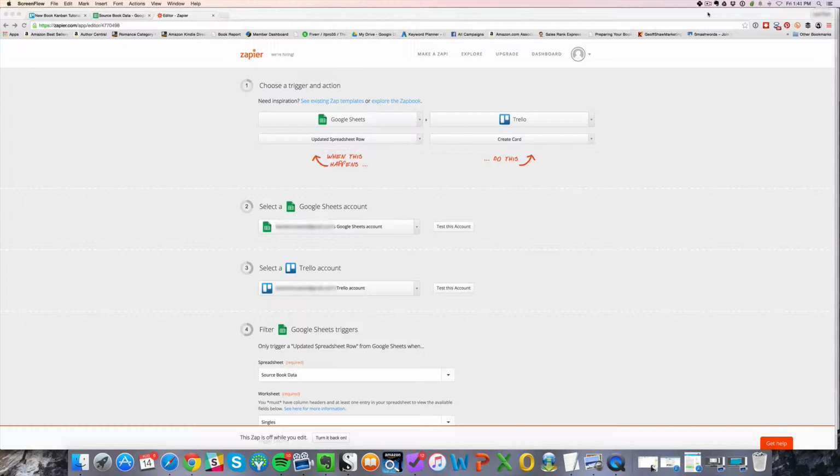A little bit about my background is I have a full-time job. I know there's a lot of you that are probably in the same boat. So I don't have a lot of time to dedicate to working in my Kindle business. But I also have a great virtual assistant staff who helps me out a lot. The combination of that and automating tasks between applications has helped me eliminate some of the manual, low-value work and focus on the high-value work, automating it as much as possible. My time is valuable just like yours.